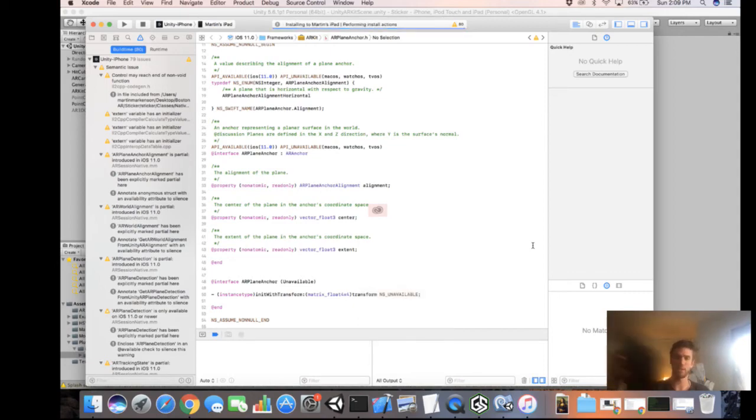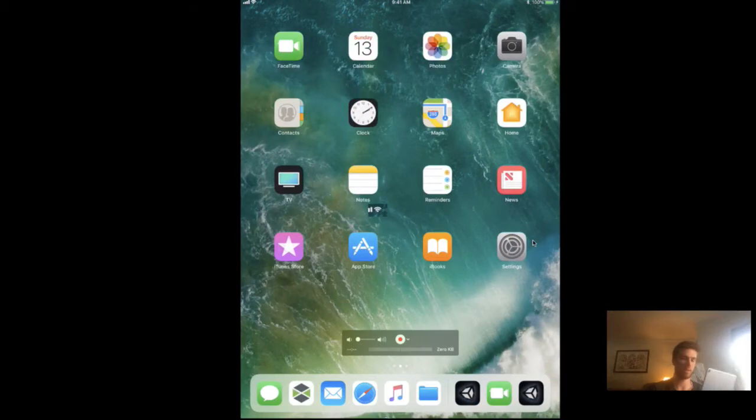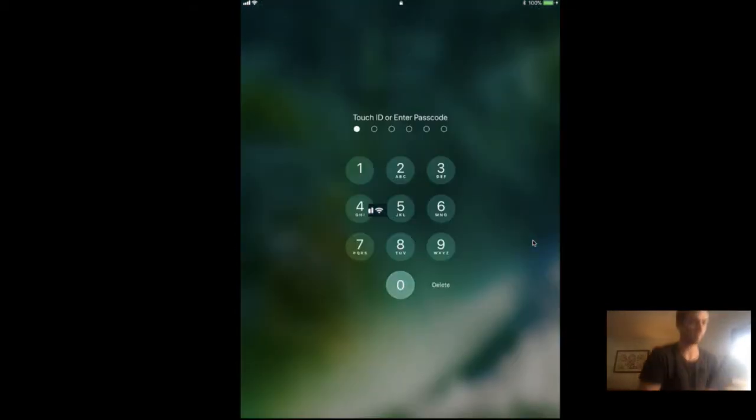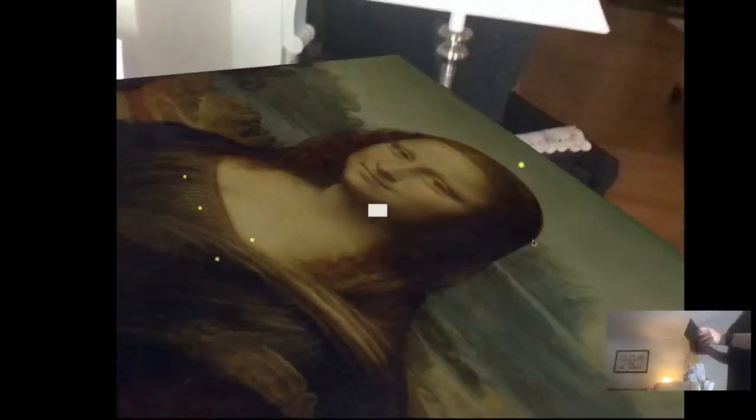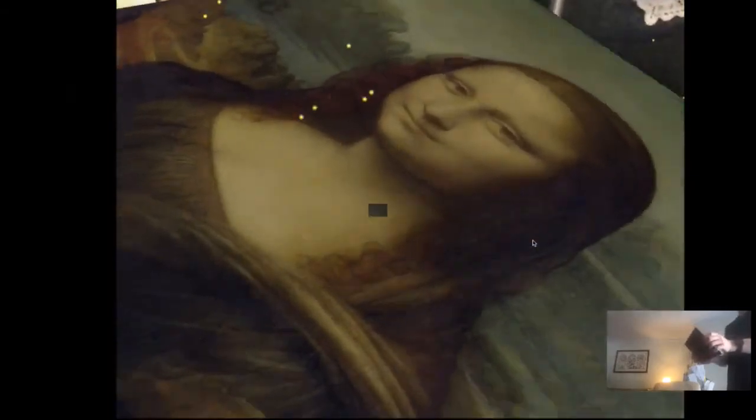All right, build succeeded. Let's go over, check this out. Oh, so is this scaling? Should stop moving. I was hoping it would stop moving when my second finger got added.